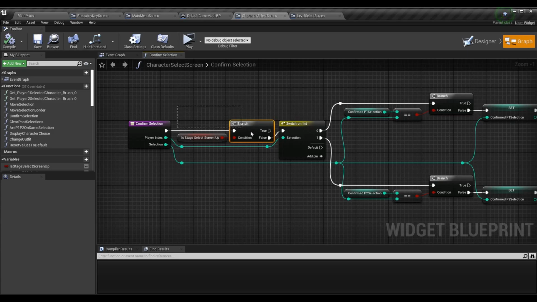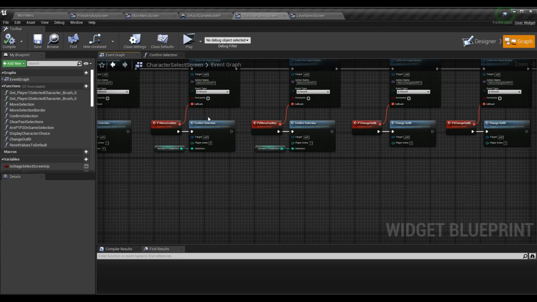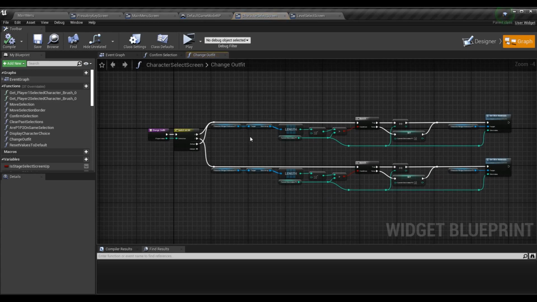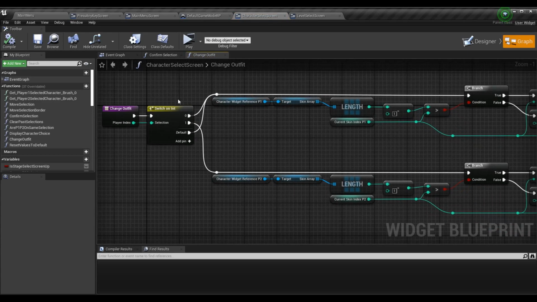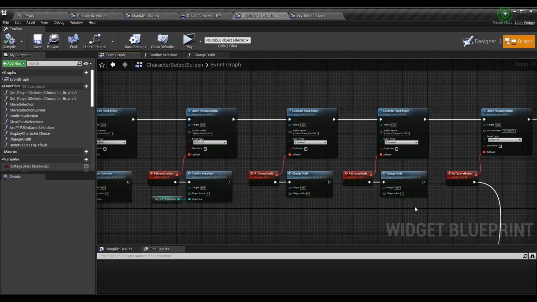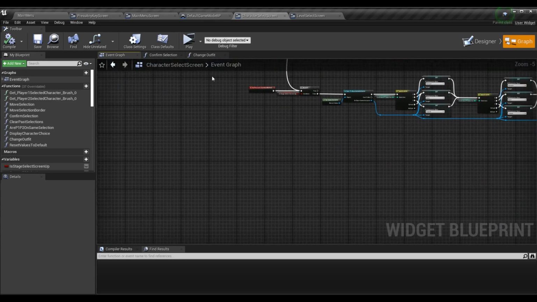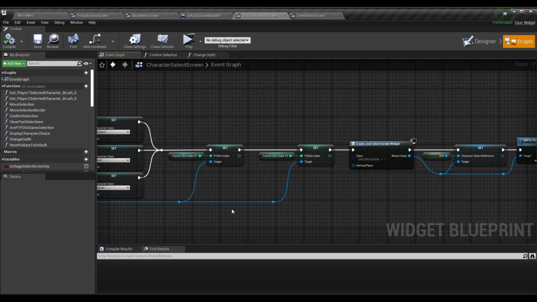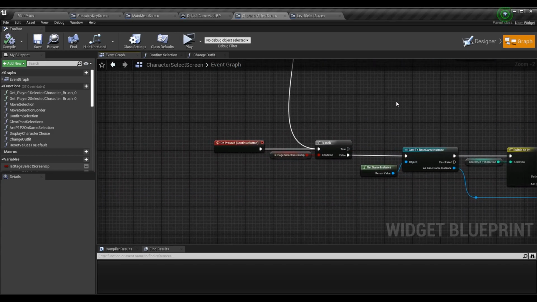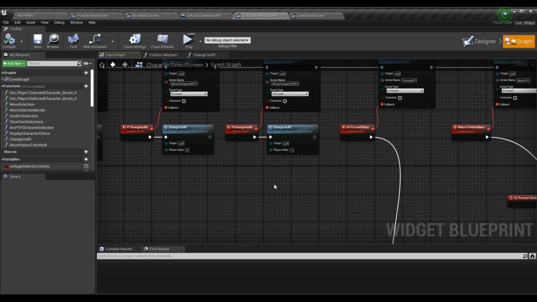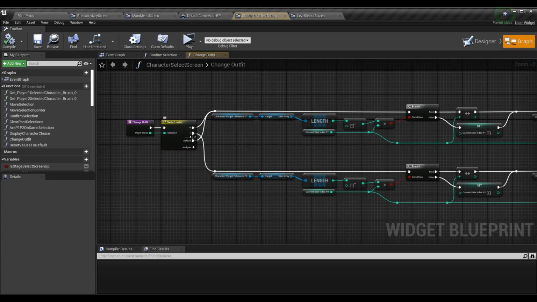So you can just go ahead and add a check at the beginning of confirm selection to make sure the stage select screen is not up. I didn't actually do that for the change outfit, but you probably should do the same thing. Just make sure that stage select isn't up before changing outfit. Although maybe you want them to be able to do it. It's not a huge deal. However, we actually set the logic to where we set the outfit right here when we continue from the character select to the level select. So you probably should stomp that. I can update that, but it's literally you just add that boolean and do a branch.